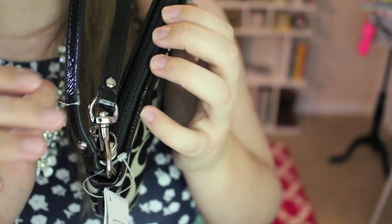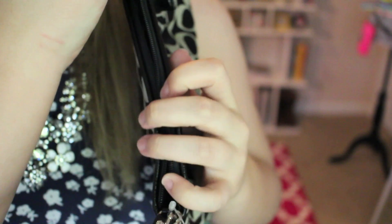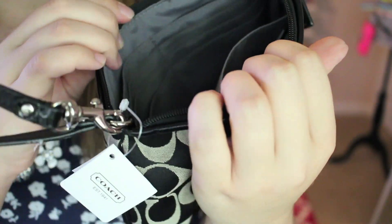And then lastly, a Coach gift. It comes in this cute little box. This is an adorable black wristlet. I have one similar, but mine's smaller and honestly not as nice as this one. I love that it's black and silver. This is the present that my mom gave for me to give to you guys — it even has the receipt and the care instructions on it. The inside has a lot of pockets for all of your cards and whatnot. This is really nice for going out, or if you just didn't want to carry your purse, you can use it on your wrist, which is what it was meant for.